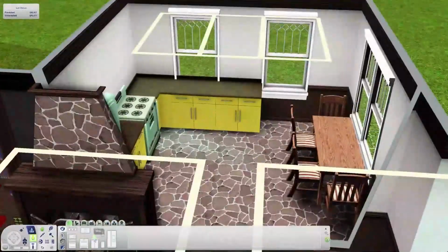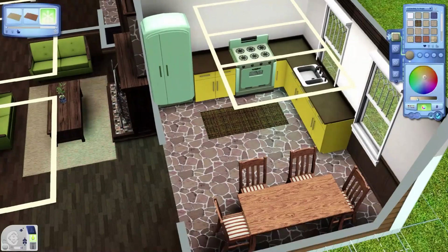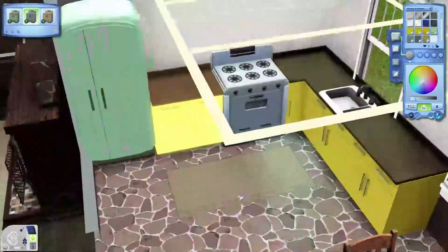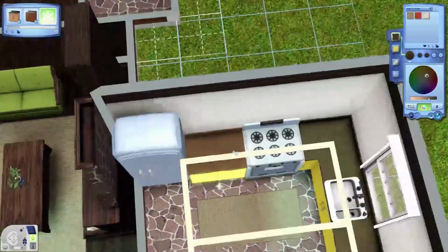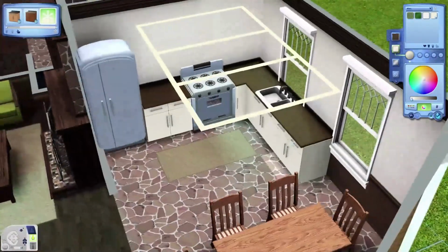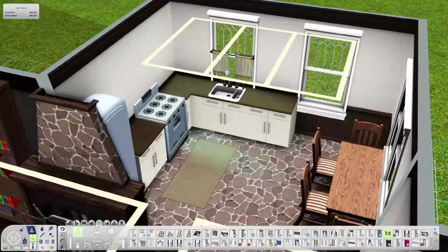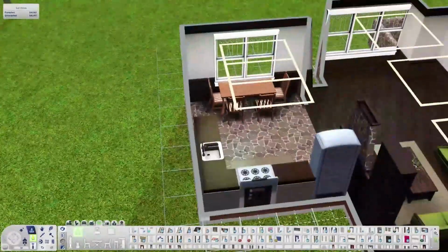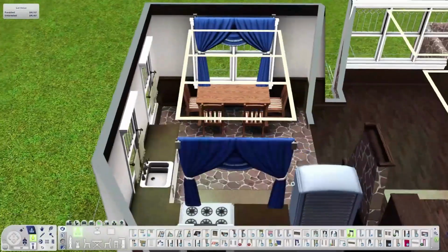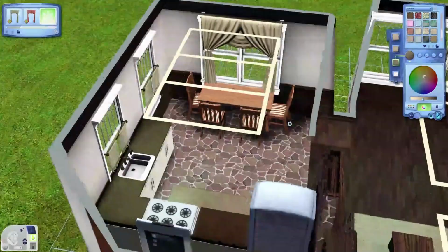Those are counters that I don't think I've used in a while. We are currently in the kitchen. This is kind of a kitchen with a breakfast nook. I think that's fun. I don't think I've done that before. And I did something interesting where I made the floors a stone, where I usually would go for a tile. I would usually go for tile because I feel like tile is very conventional, very nice, and I like the way it looks. But for this one, I went for a stone to emphasize that cabiny look.